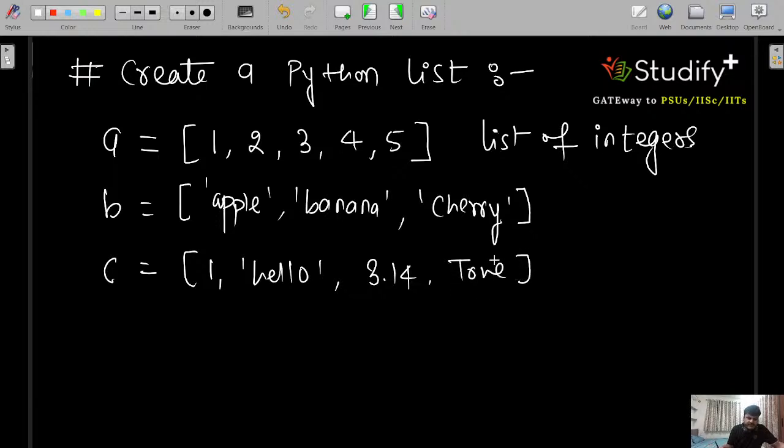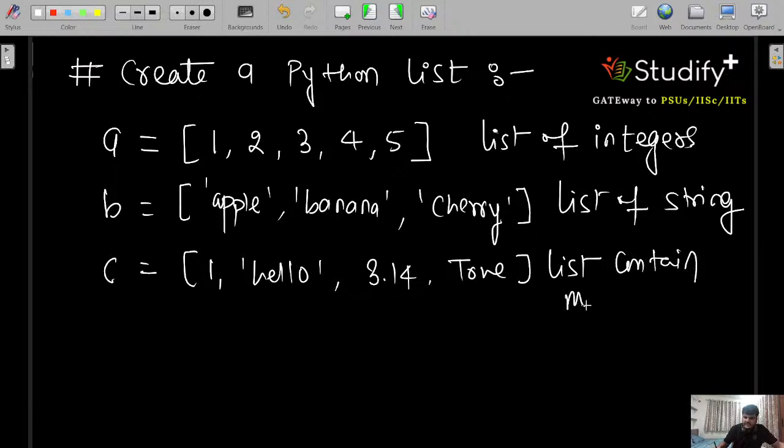So these are three different lists. This is a list of a string. And this is a mixed data type list. List which contain mixed data type. This list contain what? Mixed data type.